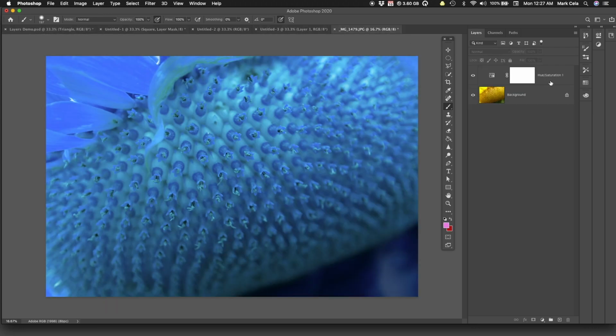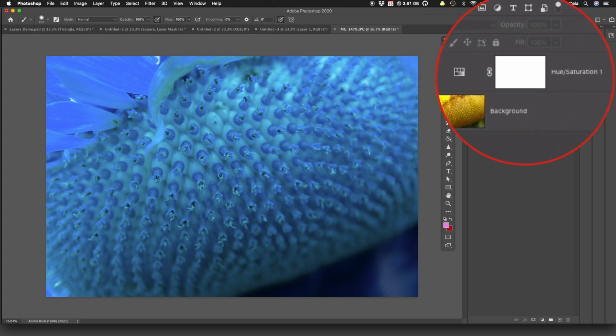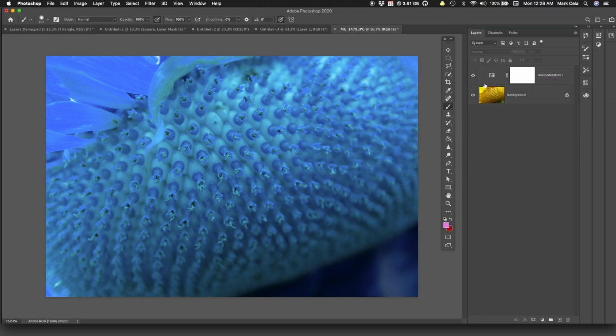If we look at this adjustment layer, it's not just the little adjustment that you can see here in gray that's got the little gradients. It's not just that. What we have to the right of it is a mask. We've got a layer mask on there. Now, why would you have that on what is essentially an adjustment? Because the same principles apply.